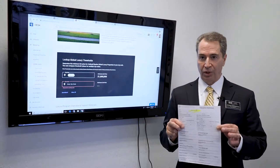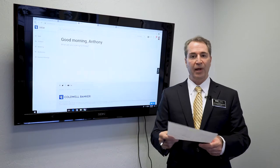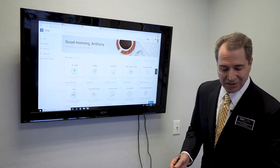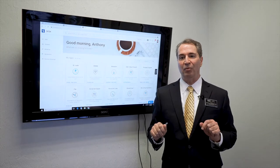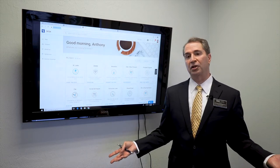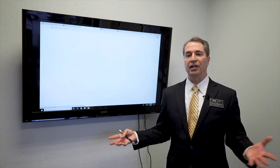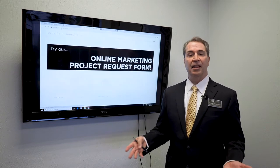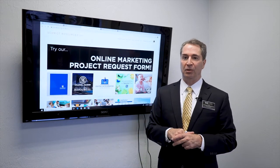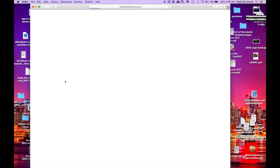In App Files, you have a transaction worksheet. At the very top center there is a global luxury check-off box. If you check that and hand it in to your ASC, it will alert them to verify that it is a luxury property. Your ASCs will check: one, that the price point is correct; two, that the property is global luxury worthy; and three, that the agent has used professional photography. Once approved, your ASC will submit through AccountTech, which syncs through all the global luxury offerings and websites.